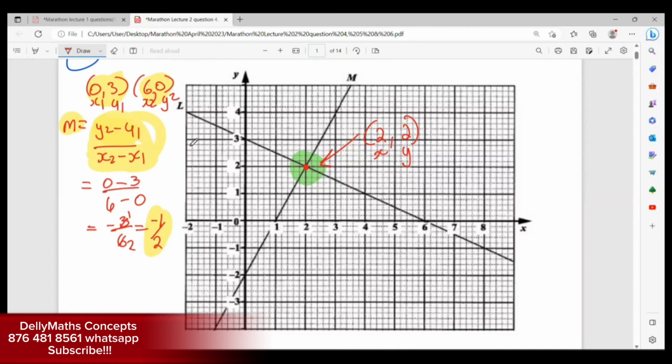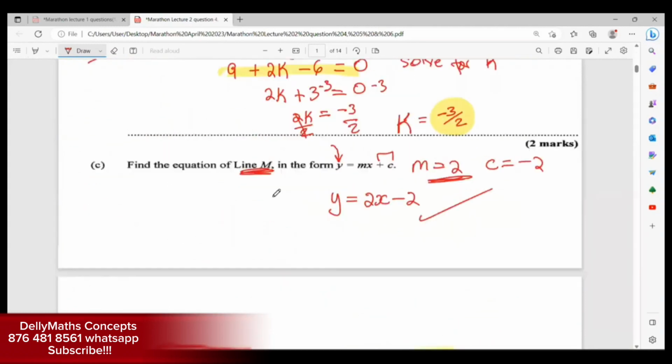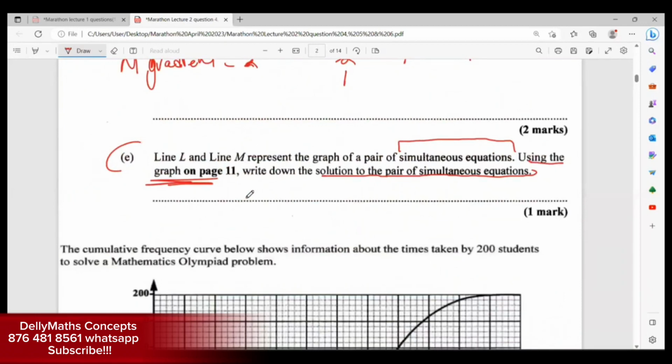So I just want you to understand, this should be a 1 mark question. If there is 1 mark, they know that there's nothing to do. So you look, you get the coordinate 2, 2. And it means that X is equal to 2, Y is equal to 2. That's your solution. You're done. So you look and you see it, you write it down and you move. Right? I remember I said to you, keep the point system. You'll know when there's a little working needed from when you snap your finger for the answer. All right?